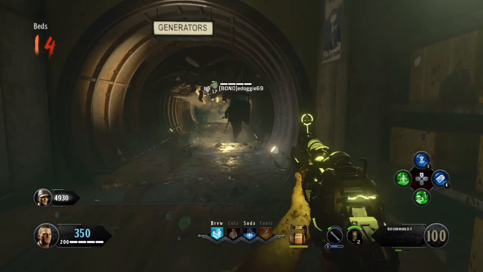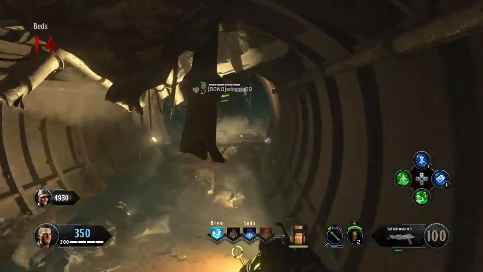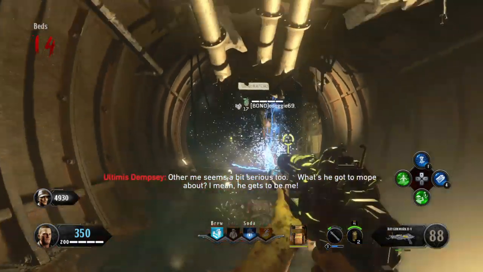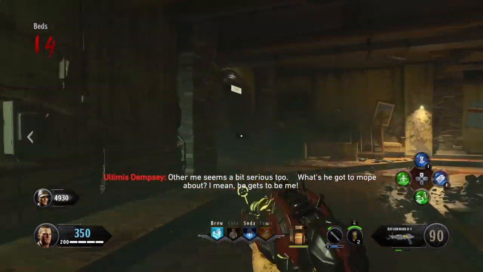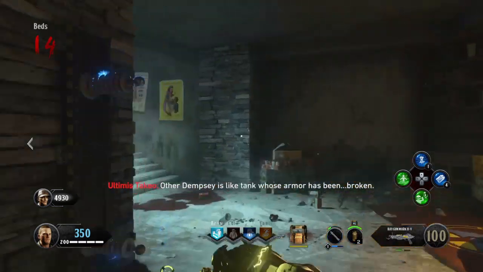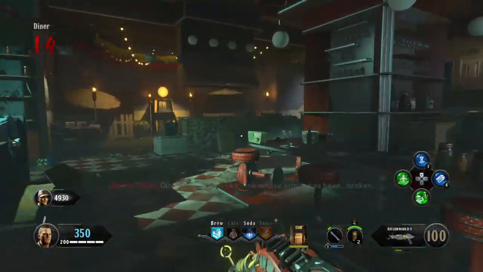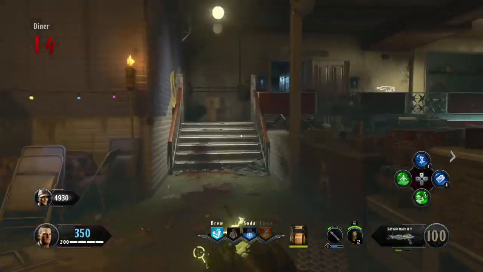Yo, dude, look at this. Do you get your ray gun? Other me seems a bit serious too. I got limited ammo. I mean, he gets to be me. Okay, we're gonna rush more to say that he's bombing over. Go up to him and try to hit talk. Square. Yeah, I'm pretty sure you can hit square on him now.